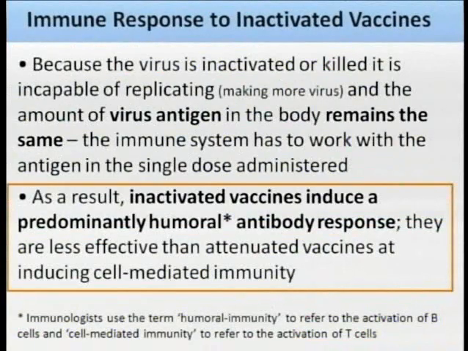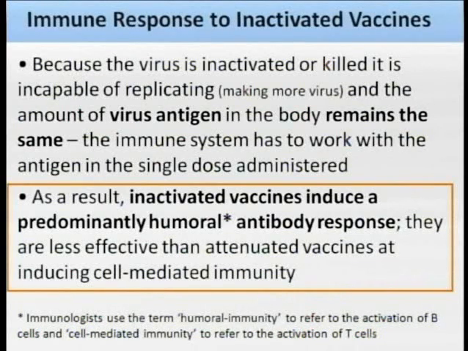So our immune response to inactivated vaccines is quite good as well. But because the amount of antigen that's in the shot is all that you will get, your immune system will have less to work with. It's going to work with whatever's in that single dose. Okay? As a result of that, inactivated vaccines typically only induce B cells, meaning that we see antibody. Humoral is a term that immunologists use when they're referring to antibody and molecules that are released into the humors or the fluid, in this case the blood. Humors is a very antiquated term that we use for fluid of the body.